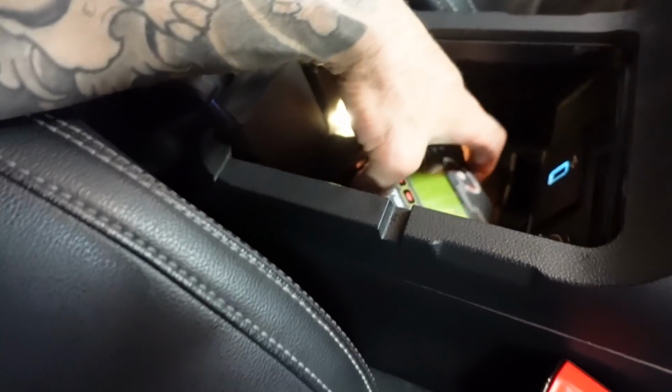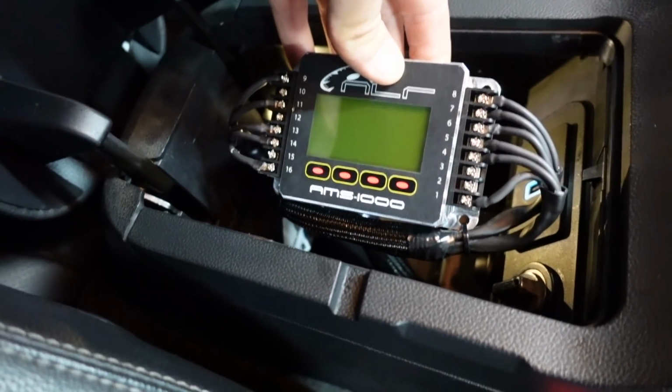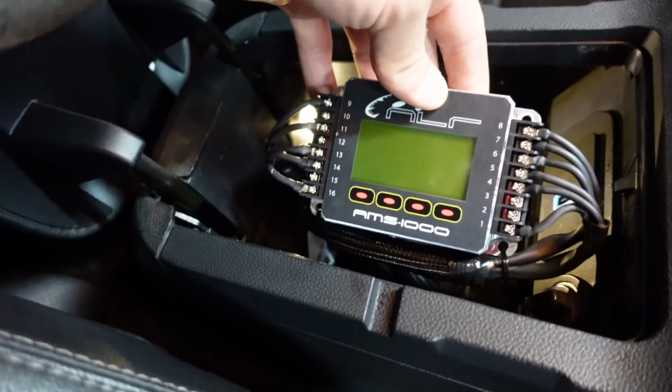I still haven't made a mount for it, but I'm gonna look online tonight, see if I can find something, or go to the store, see if there's something I can make for it. But everything's pretty much good to go on there. Show you, it's just kind of chilling in there right now, but that's what it looks like. And it's got a nice little harness going down there. It's pretty much the best I could think of for not having a permanent mounting solution.